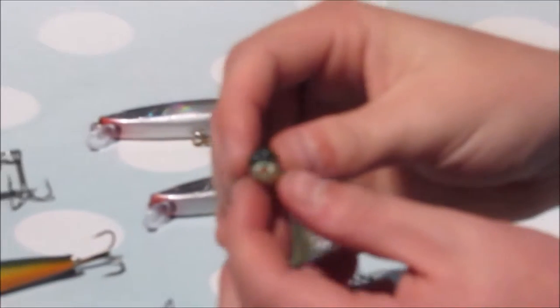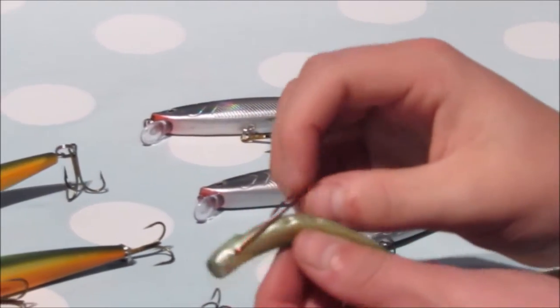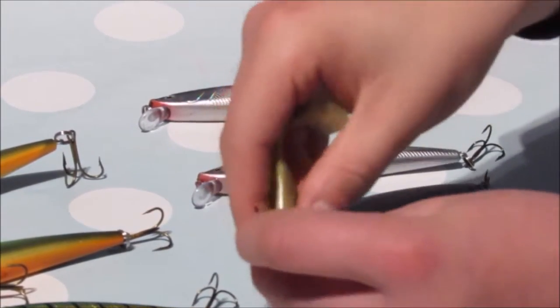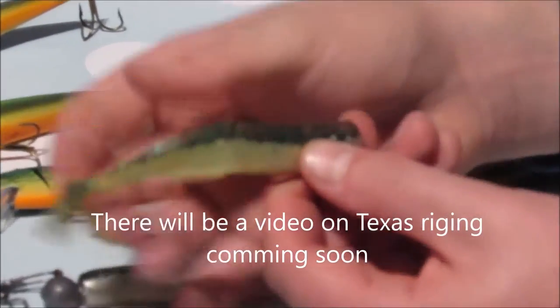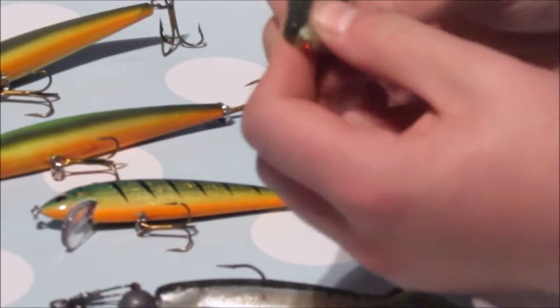So there it comes out just after the gill. You want to go through it and come out and then take the hook through. Before you get there, as you pull it you want to roll it a little. The hook should just pop in. And then when the hook comes up you want to cut a little slit in the belly — some lures already have this, some don't. With the hook you want to find where it goes up, mark it with your fingers, go through the slit of the belly and then pop it out at the top like that. The hook point is now in the actual bait, so you can fish that through weed and rock and it won't get caught. When a fish comes up and bites, the hook will pop out and you'll hook the fish. So they're quite good if you're fishing in rocky places.